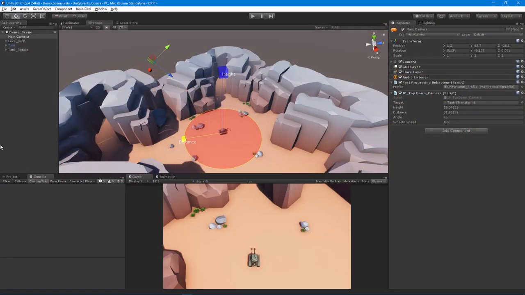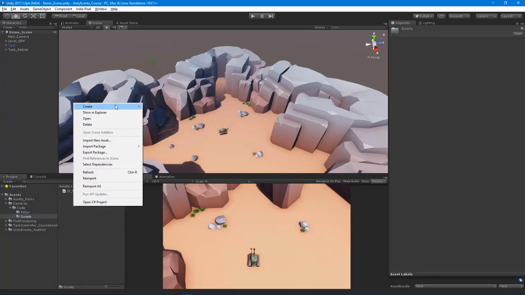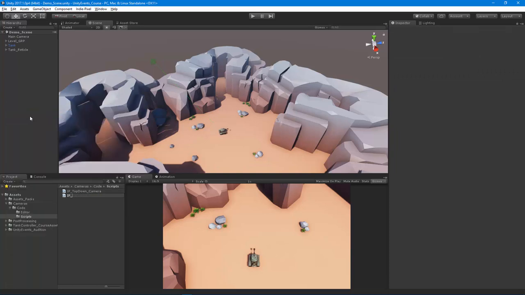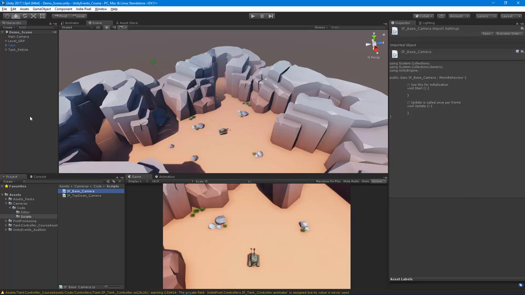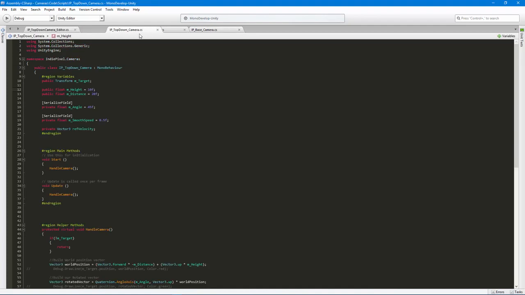All right, so here we are inside of Unity, and really all that we need to do is code two scripts here, and I'm going to create a new script called IPBaseCamera. This is going to be the base functionality that all cameras use. You'll notice in the top-down camera script over here, we could easily put some of these values onto the base. Like maybe all cameras have targets. They might not, but it's a pretty safe bet that most will, because you're using a camera to look at something, right? So that's something we can put on the base.